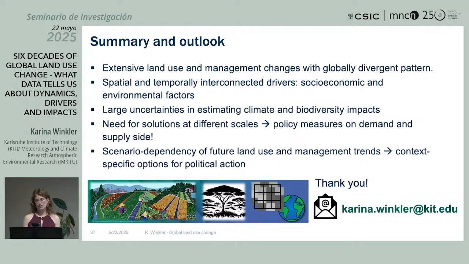We have to look at both the demand and the supply side when talking about agriculture. And when we want to look into the future and make plans and better inform policy, we also need to be aware of the context. The context is important, and we have this high dependency on the scenario, on how land use is evolving and how also the options for political actions might change completely. And with this, I thank you a lot for the attention, and I'm happy to receive any questions.